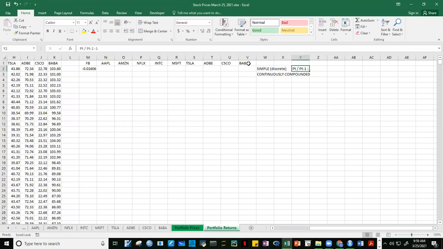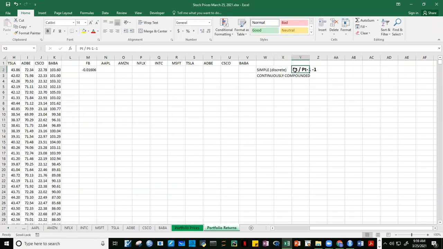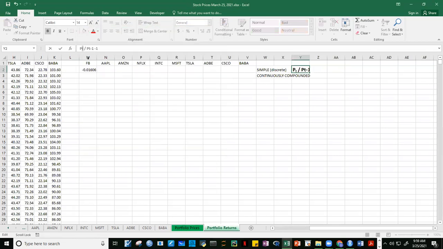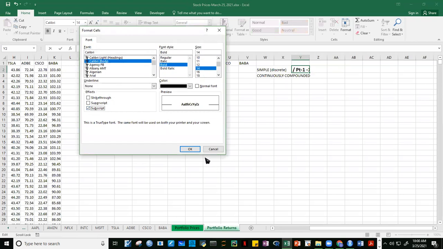Let me just fix this. Let's make this control 1, subscript. Also this one, control 1, subscript.